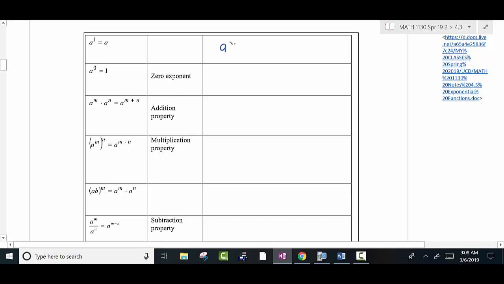This one you see all the time. If you had a number to the first power, of course, it's just itself. If you have a 0 exponent, so if you take any number to the 0, that's equal to 1. And somebody had to figure this stuff out, by the way. There was a time when people historically had no idea that a 0 exponent made any sense.